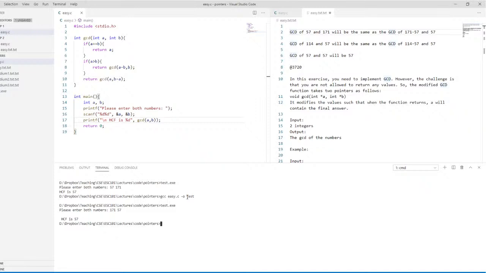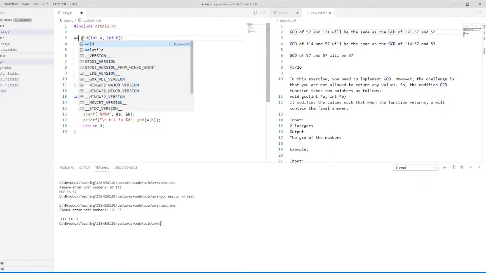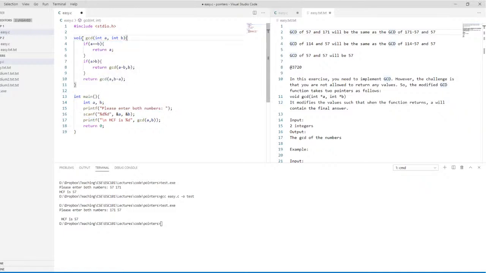Okay, so this is how I would do it if I was allowed to use an int GCD function. But now the rules are changed. The rules say the function has to be of type void. Okay, so what has to change?